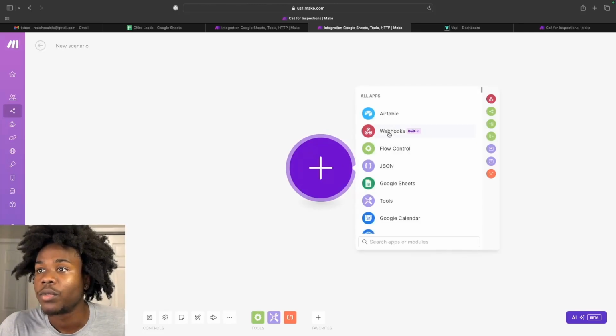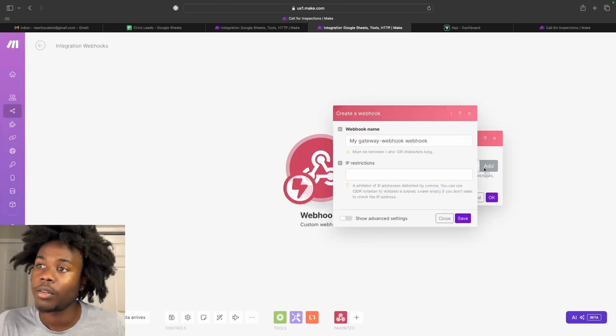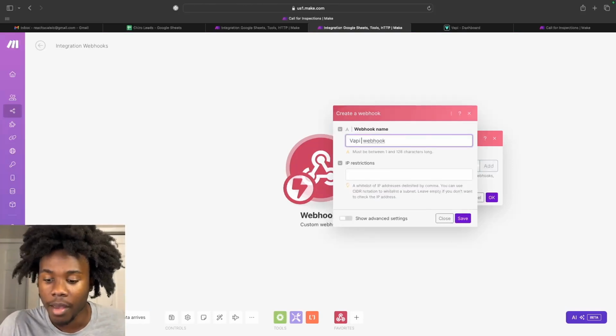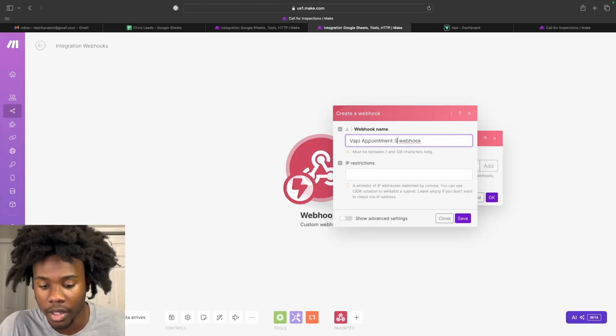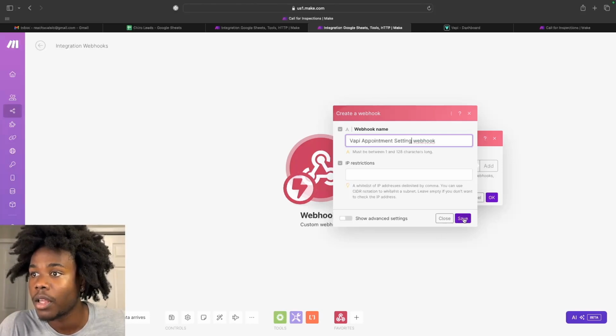This is going to start with a webhook, and we'll go ahead and add one, and we'll call it Vapi appointment setting webhook, or appointment set webhook.